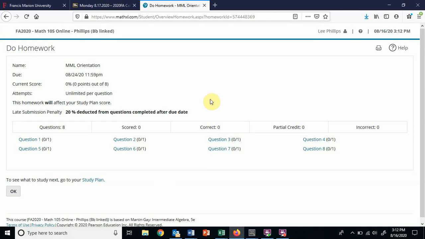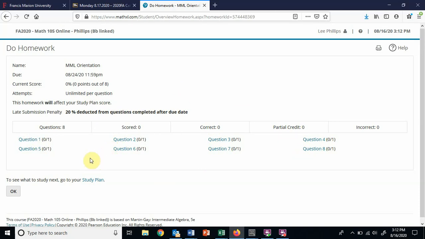But there's no need to buy one from the bookstore if you have a debit card or credit card, because you could just pay for it by typing it in, or a PayPal account. Then you can go and do the MyMathLab homeworks. Okay. If you have any questions, please email me. We could Zoom together and I can help you. I can look at your computer screen. You can share your screen. I can help you log in.